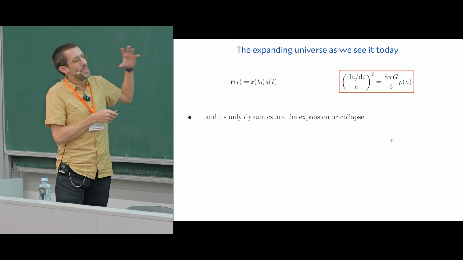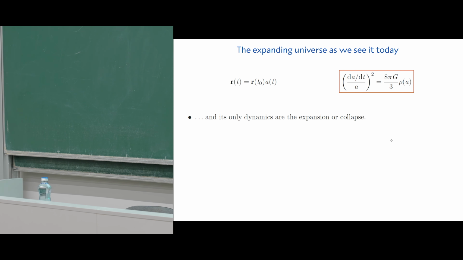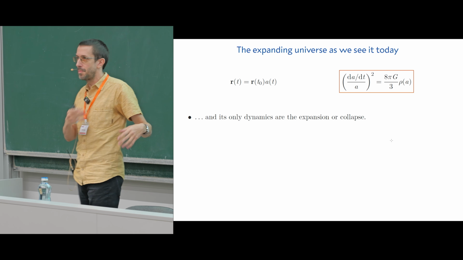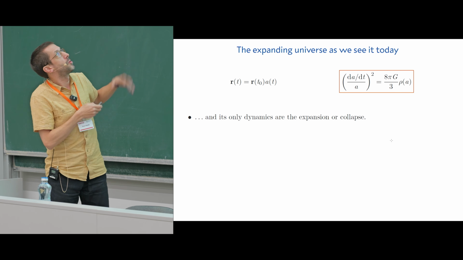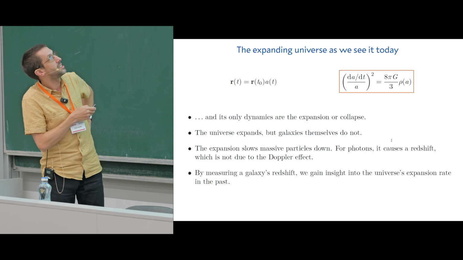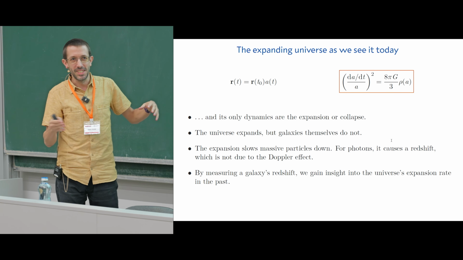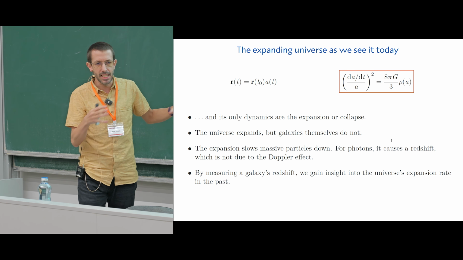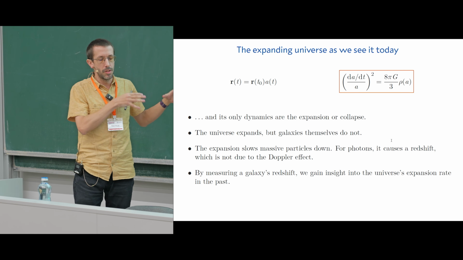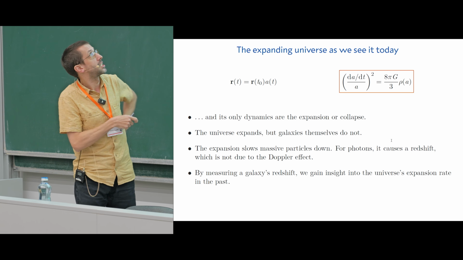And when you imagine that you are yourself a homogeneous and isotropic universe, the only thing you can actually do is expansion or collapse. Otherwise, you would break the homogeneity or isotropy. So from the data, we know that our universe expands, but for non-physicists, this does not mean that our bodies, the world, or the galaxies expand themselves. The expansion is only the solution of Einstein equations or Friedman equations at a very large scale.